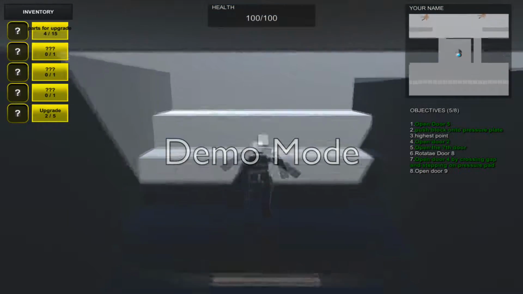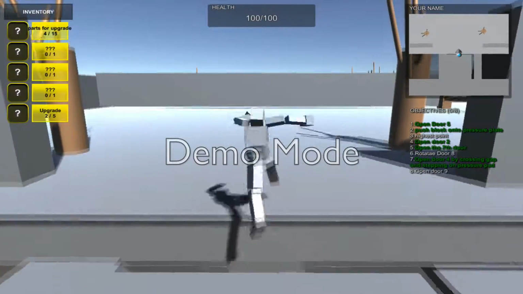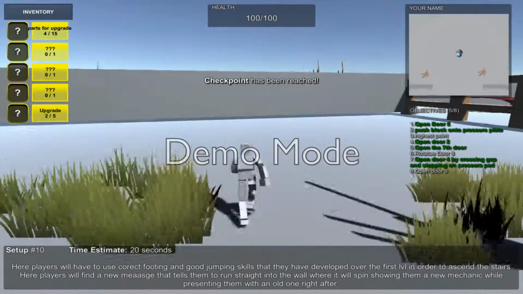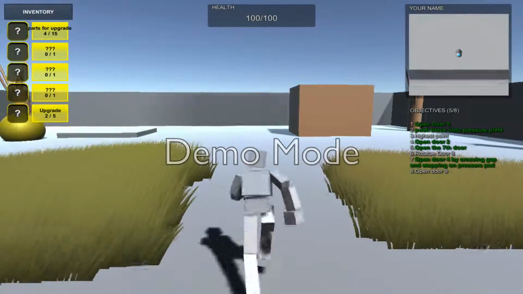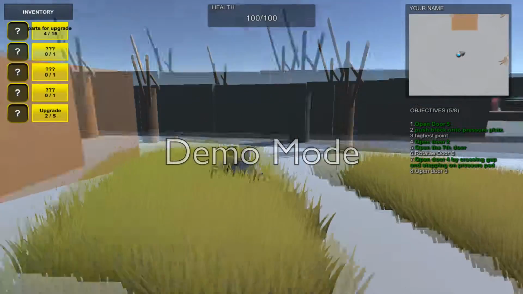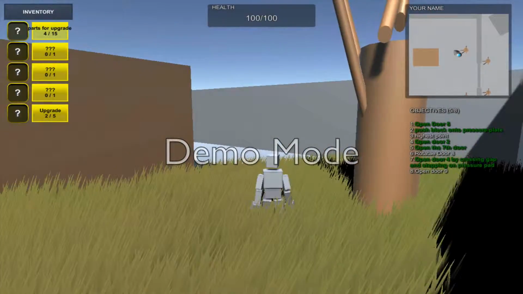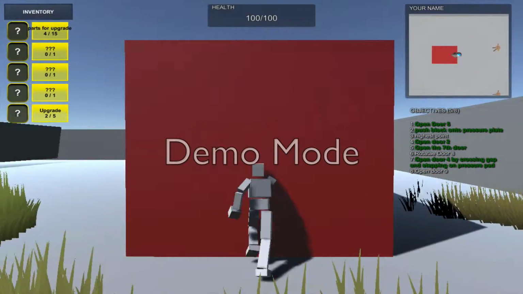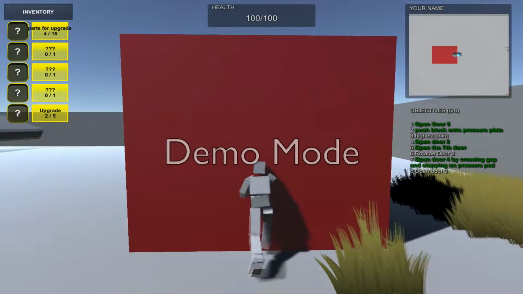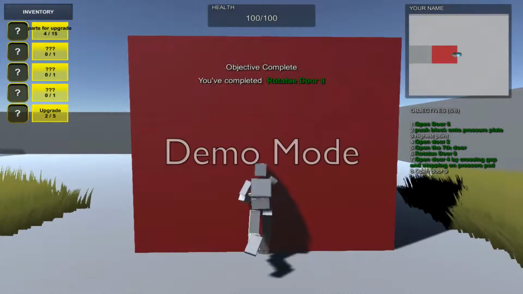Up here, there's a message that pops up telling the player to run straight at the wall. And running at the wall moves it, makes it spin, showing them a new mechanic in the level. And then they're presented again with a push block puzzle where you must push a heavier block onto a panel and rotate the door so that you can continue forward.